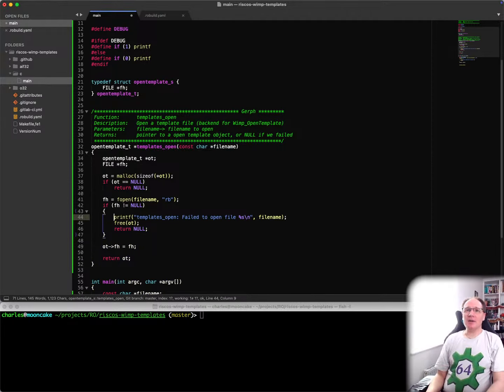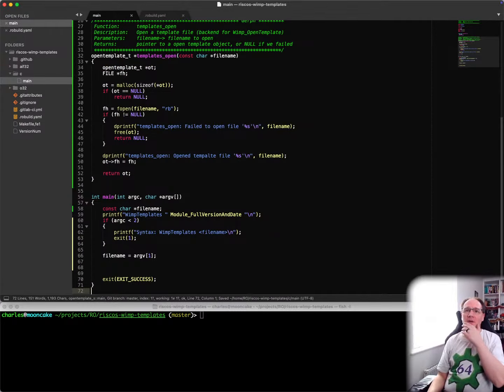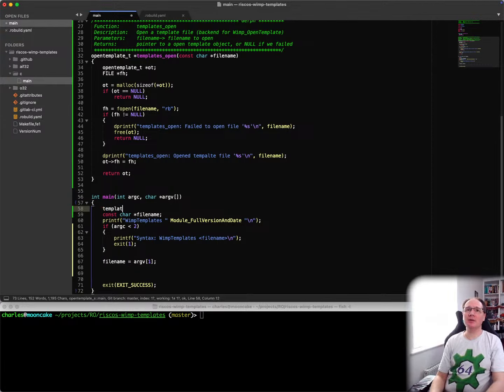Let's say dprintf. Opened template file. There we go. Some quotes around that, shall we? So it's nice and tidy. Okay, so there we go. I've got a file name now, and then we can actually, in here, we can do template. Sorry, no, open template. Open template.